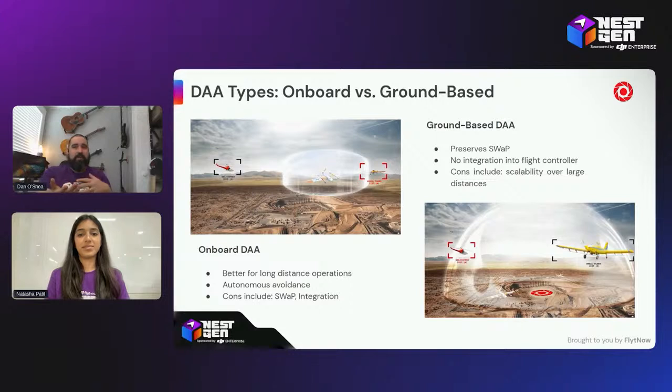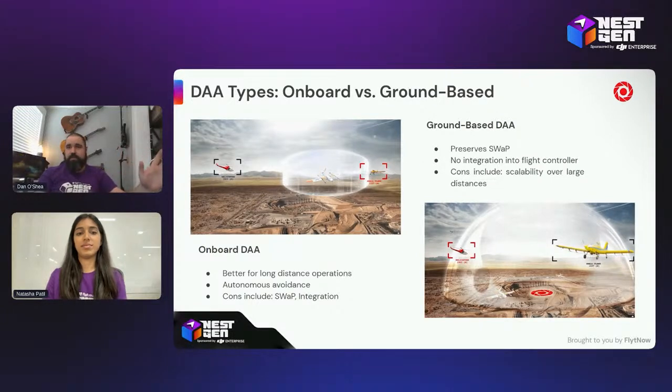But there are some drawbacks to that, right? So the advantage of drone in a box is that you can set up a system, kind of set it and forget it. It can be in an austere location, could be completely off grid, and then you're going to have your repeated operations, and you can sanitize that bubble of airspace, which is great. But if you're starting to do something like pipeline inspections and you need to fly 75 kilometers, then you're going to have the same scalability issues that you would have with visual observers, which is just, how much infrastructure do you need to be able to port out to be able to support these systems.